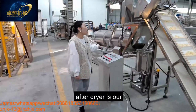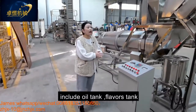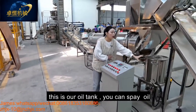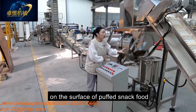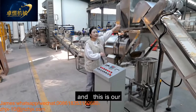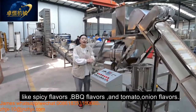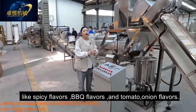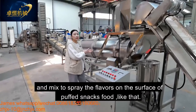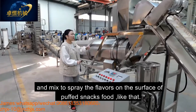After the dryer is our flavoring system, including the oil tank, flavoring tank, and the single drum. This is our oil tank. You can put the oil into this tank for spraying the oil on the surface of our puff snack food. And this is our flavoring tank. You can put the different flavors like spicy flavors, BBQ flavors, and tomato onion flavors mixed together to spray the flavors on the surface of the product like that.